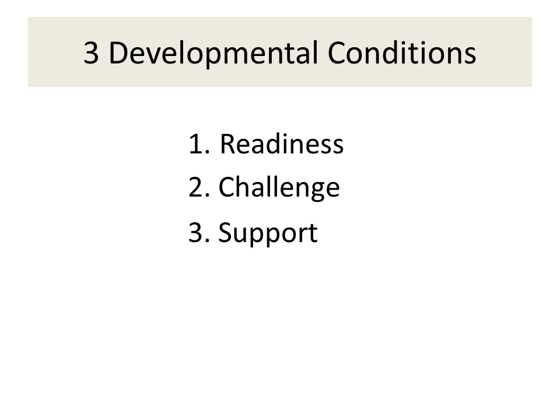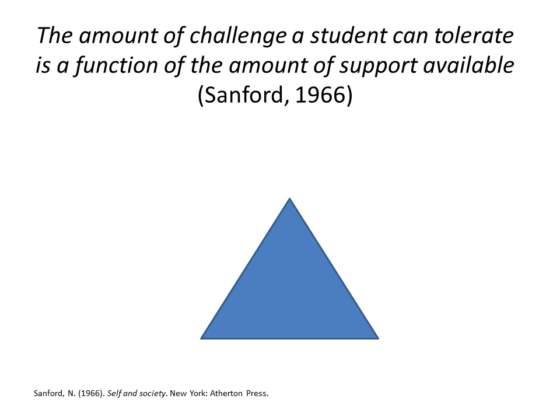So in the journal coming up, I want you to think about those three conditions. The amount of challenge a student can tolerate is a function of the amount of support available. This was really the basis for Sanford's theory. And so we can look at it as a balance between the two. We can think of a scenario, let's say, where the support totally outweighs the challenge, right? So if we look on here, the support is heavier, it's weighing down the challenge, which is very high on the other side.